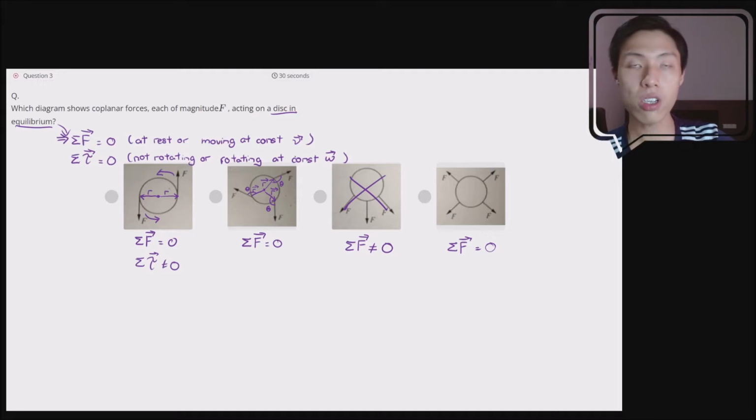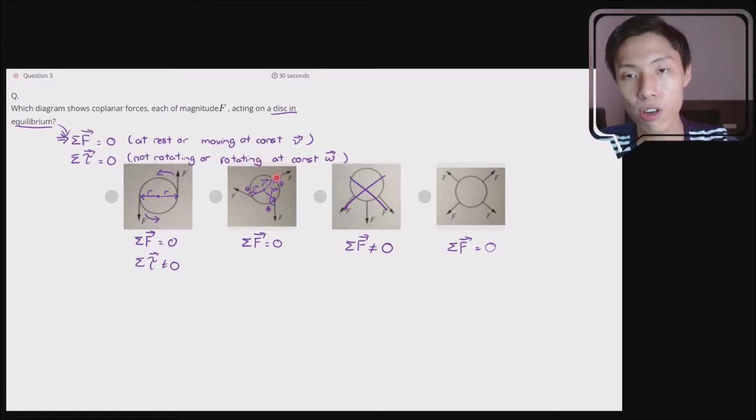So you should expect the torque produced by all three forces here to have the same magnitude because they have the same R, they have the same F, they have the same theta. So if you calculate RF sine theta, you should get the same magnitude for the torque produced by all three forces over here. But whether they cancel out or not is the main issue that you want to look at.